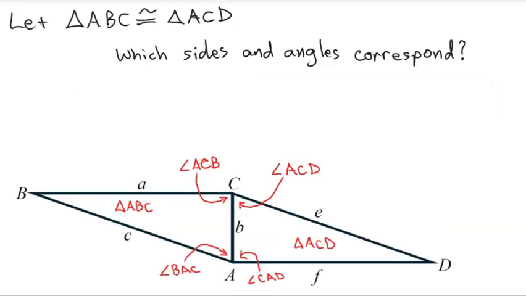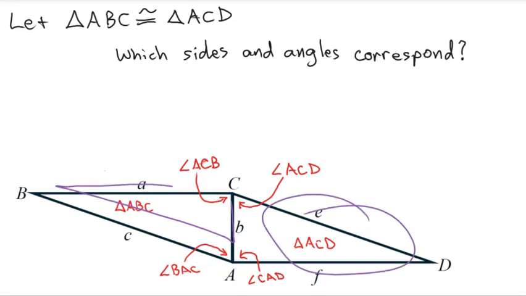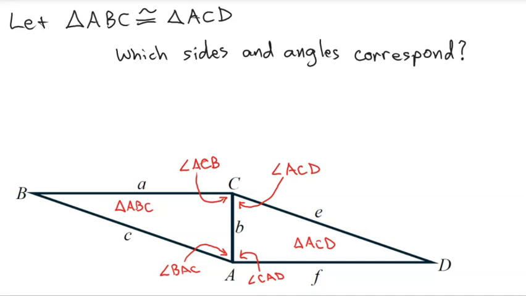All right, now this one's a little weird. We have triangle ABC on this side. See, we have ABC. That's this triangle. But this triangle over here is ACD. It includes A to C to D, okay? So it's this triangle, and this triangle. That's two triangles, okay? And what we're saying is that ABC is congruent to ACD. And we want to say which sides correspond. Well, this is a really hard one. I'm going to go ahead and just give you the answers here.